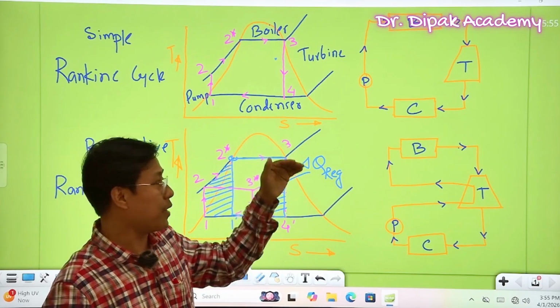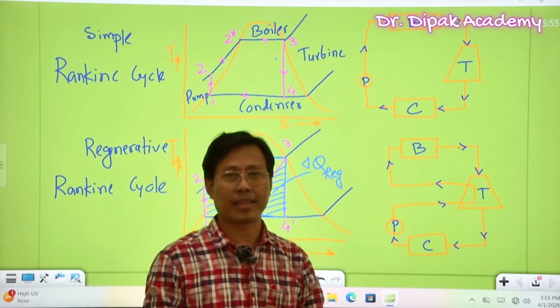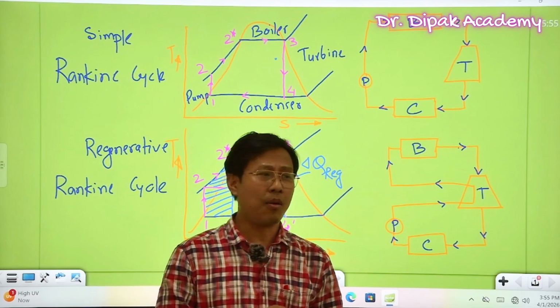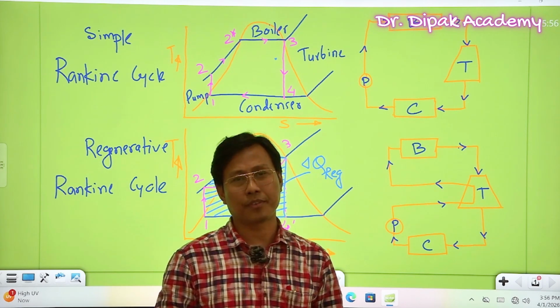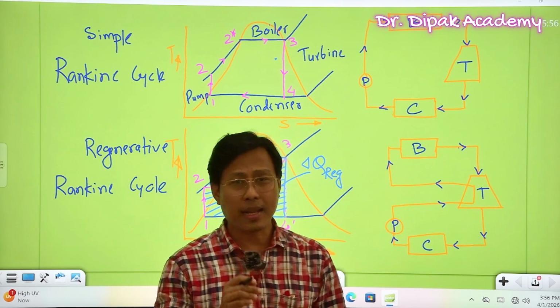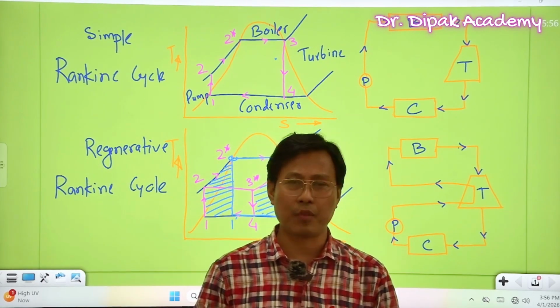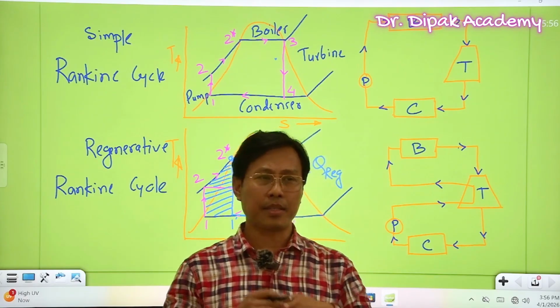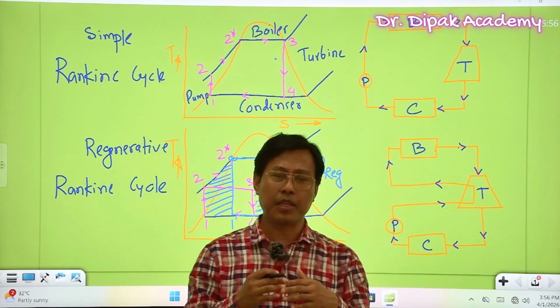Clear? So after studying the simple Rankine cycle, we have studied different modified Rankine cycles. I hope you have understood. Now it is time for solving the GATE questions. Okay, so now I'll take one GATE question which came in the year 1994. So I'll just explain that particular question and I'll give you the answer.